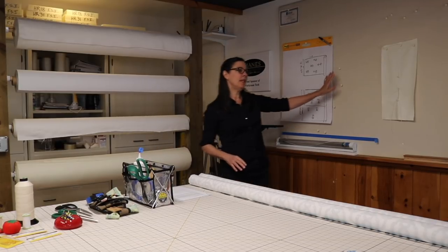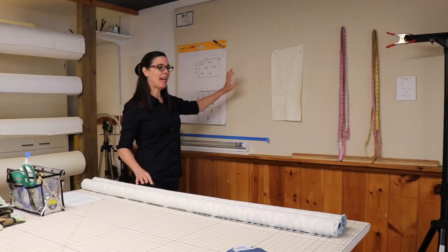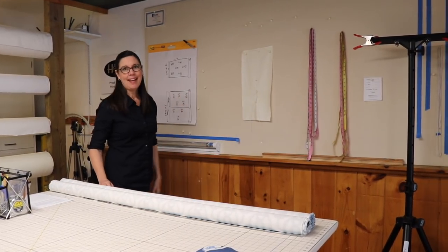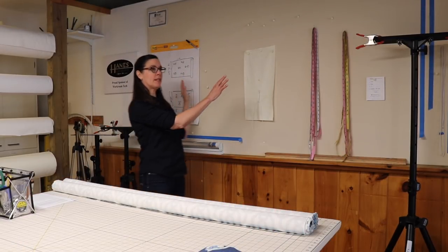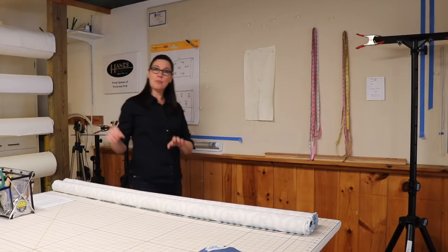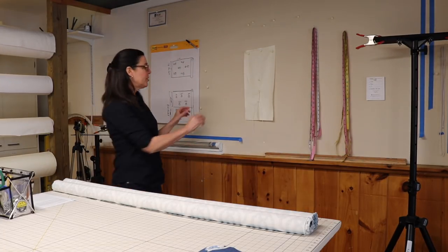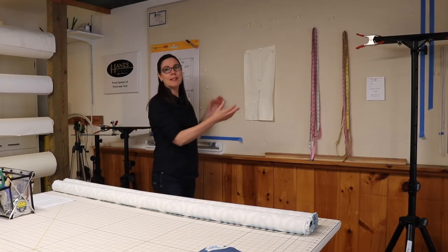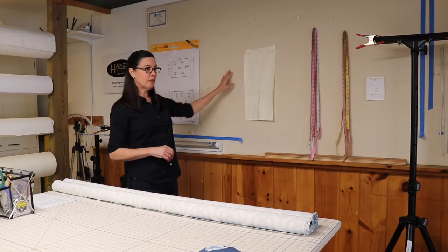We have a big pinning wall here — it's a bit messy right now, but this is where I put notes and drape samples for valances class or swags. It's also a great place to put up fabrics, stand back, and look at what you're working on — maybe to pick out a pattern motif or to drape a relaxed Roman shade to see how it's going to look. Love having a big pinning surface in the workroom.